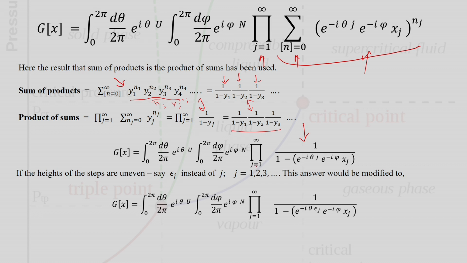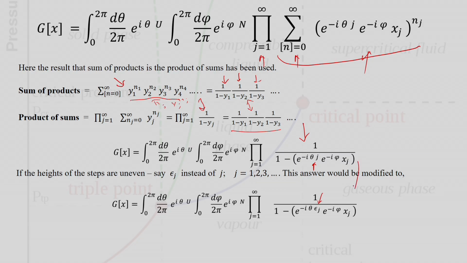Now all I have to do is take into account all the steps by multiplying with respect to this index j. For concreteness, I had assumed that all the steps are of equal height, but I do not have to. It is very easy to understand that I simply replace j by epsilon_j, which represents the height of each step. There is no loss of generality in going from here to there. So, if the heights of the steps were all uneven, clearly this would be the answer, provided there is no restriction on how many marbles I can have per step. This is the generating function that I have to calculate.